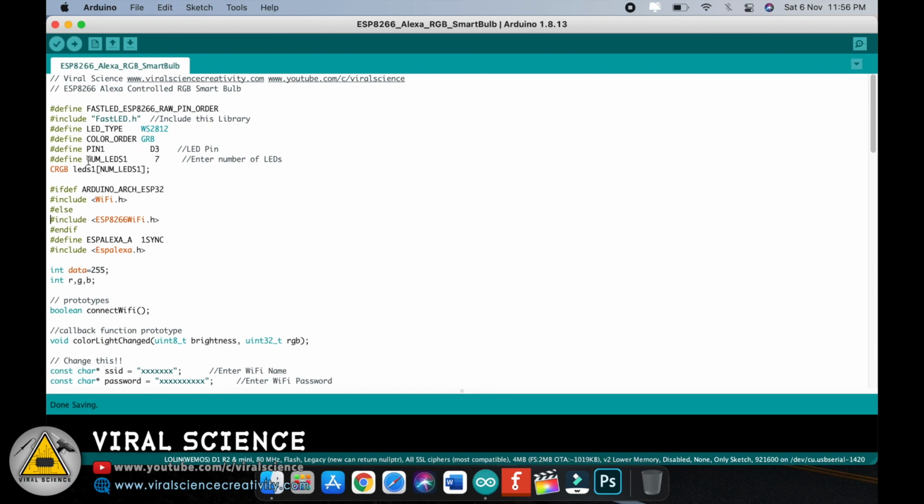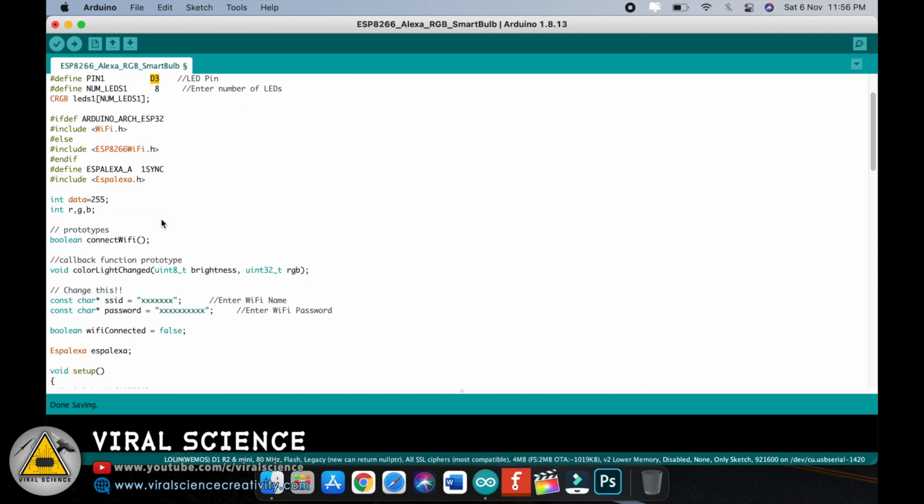Next thing you need to do is change the number of LEDs you are using in this project. For example, if you are using 7, then type 7. If you are using 20 LEDs, just type 20 over here. For my case, I am writing 8 for now.